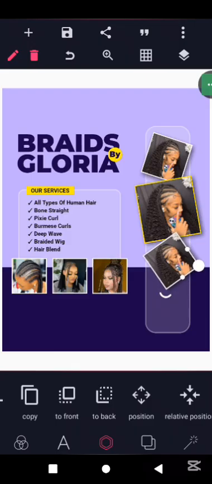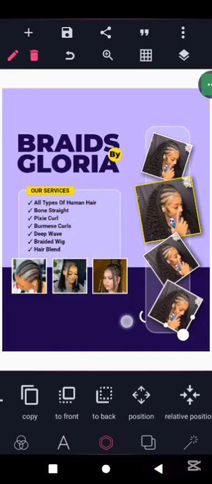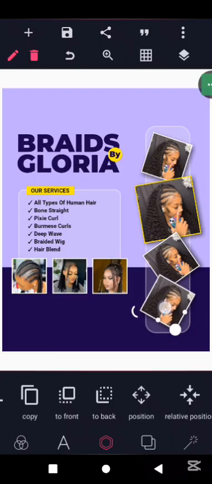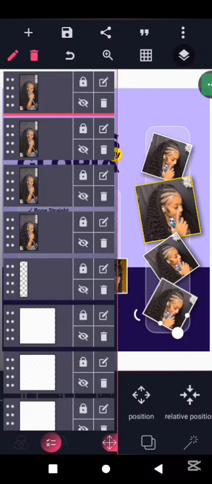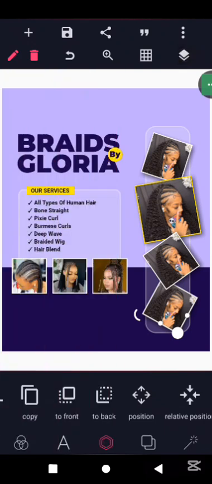So we'll copy it again and we are bringing it here. It will be at the back of this one. Alright, so can you see everything now?